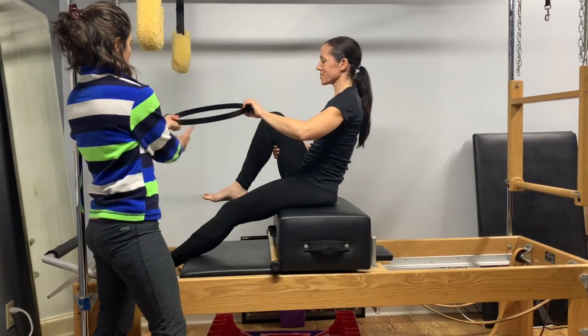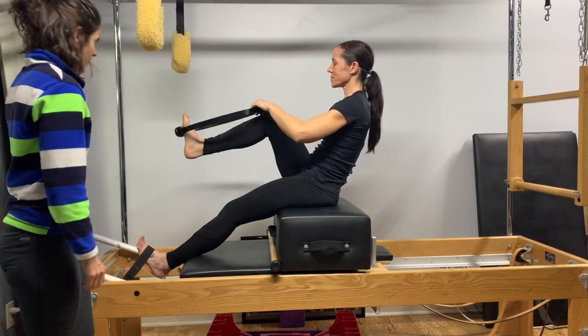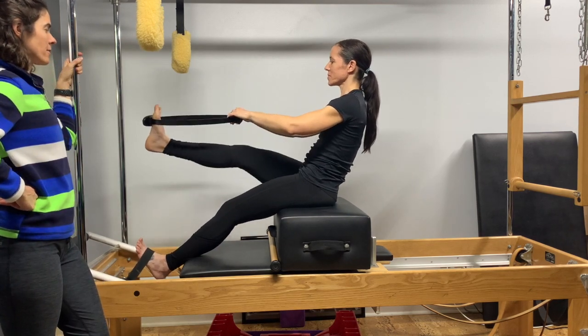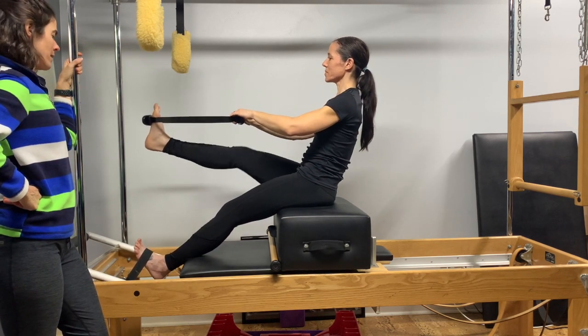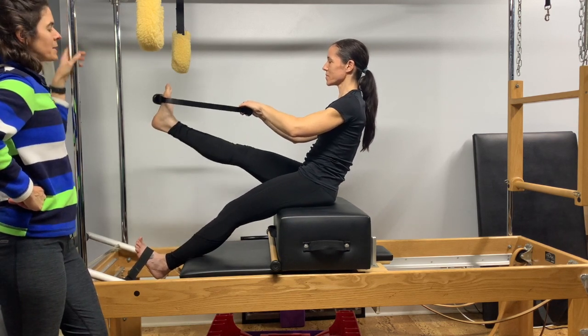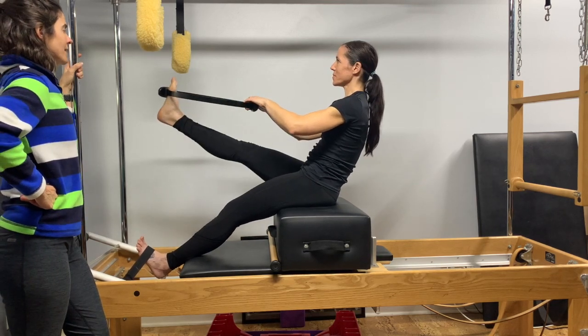Hold one handle and put your foot inside the other. Good. Ball the foot. And now you're going to try to keep your spine lifted as you push the leg out into the circle. Lift. And then bend it back to you. We'll do that twice more. I think I'll bring the leg up just a little higher. Bend, lift, kick high. Good.